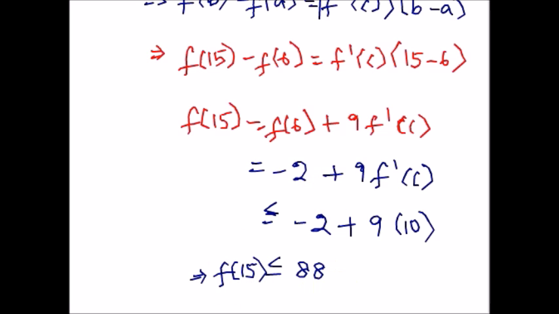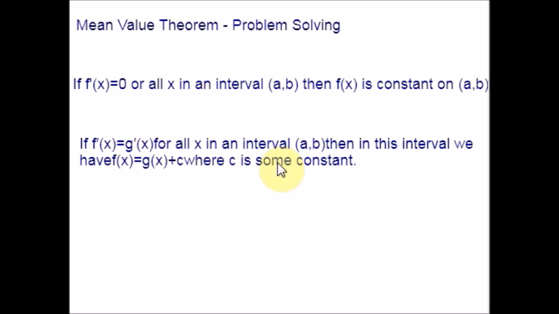Let me close this video out with a couple of nice facts that can be proved using the mean value theorem. Note that in both these facts we are assuming the functions are continuous and differentiable, the very basic condition for application of mean value theorem on the interval a comma b. Here are the two facts. The fact 1, if f dash of x is equal to 0 for all x in the interval a comma b, then f of x is constant on a b.